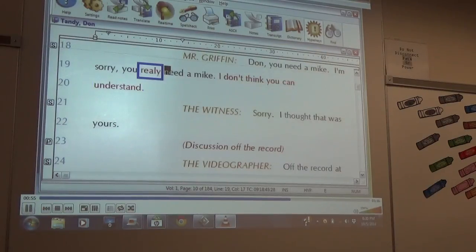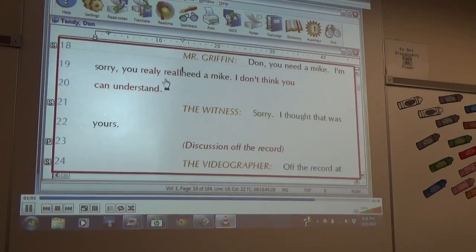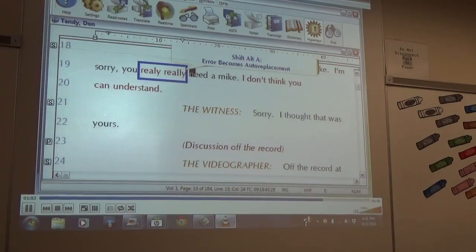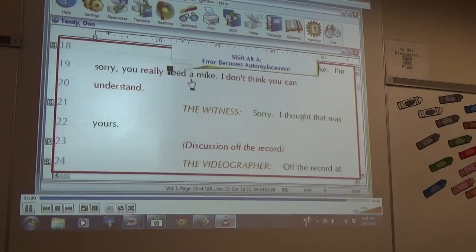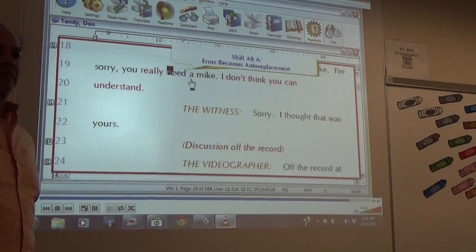If you notice you've just mistyped a word and the system did not correct it for you automatically, just go ahead and type in the correction and then space over. Then press Shift-Alt-A, which will automatically correct the error and create an auto replacement for you. See that? Did you see that?